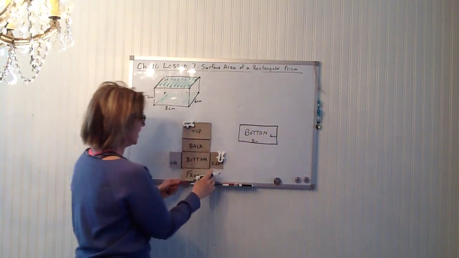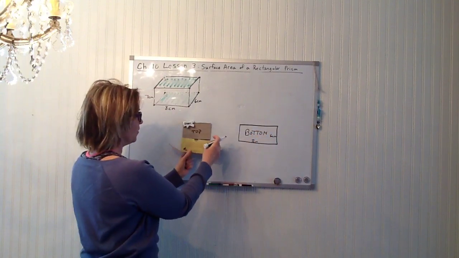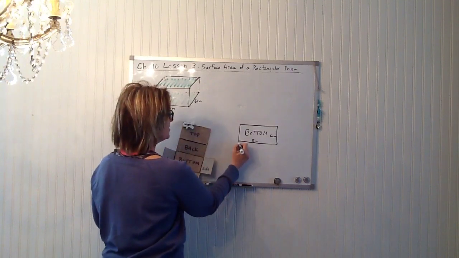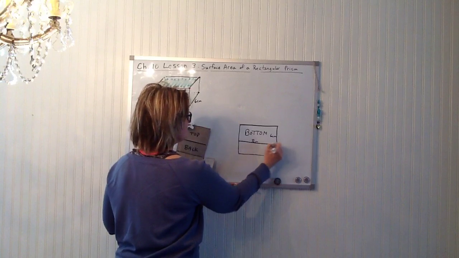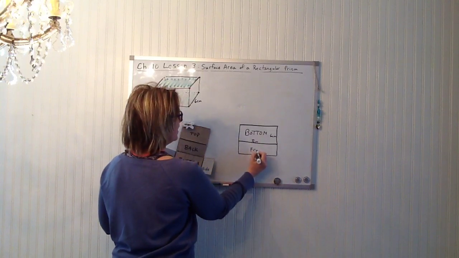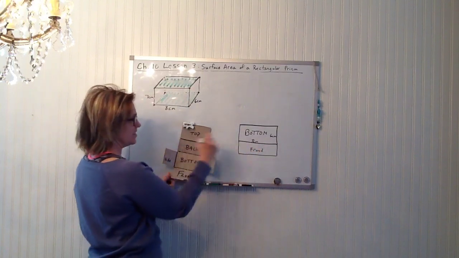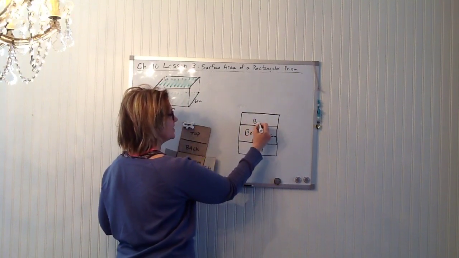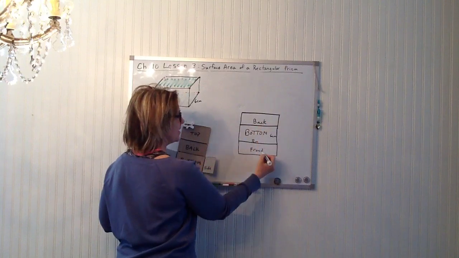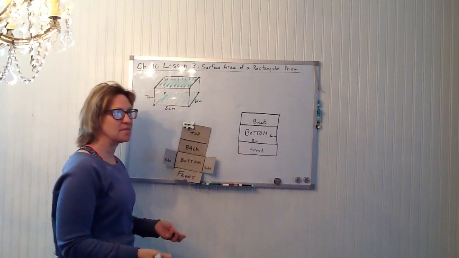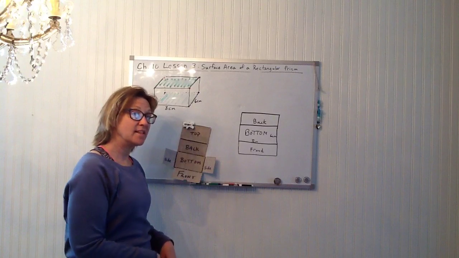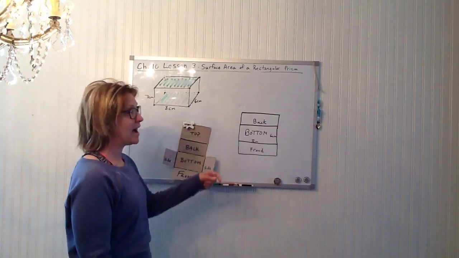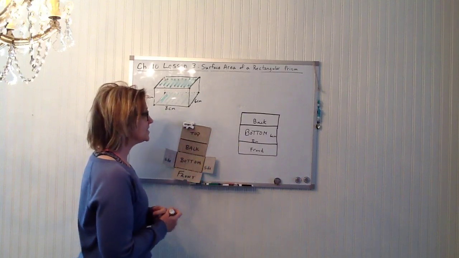Okay, we can see attached is the front. If we were to fold this up, we have the front right here. So my front is here. And the back is also attached to the bottom. And the front and the back are exactly the same. Because if we think back at the surface area that we found in the last video, the front and the back were congruent. They're exactly the same.